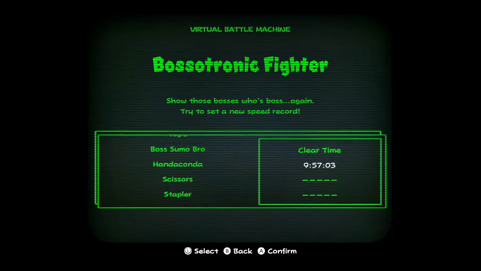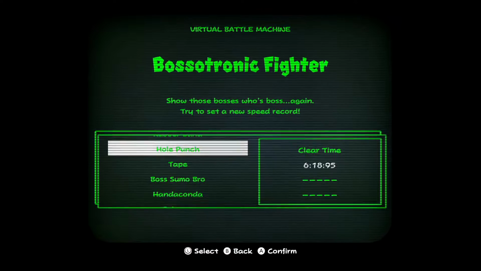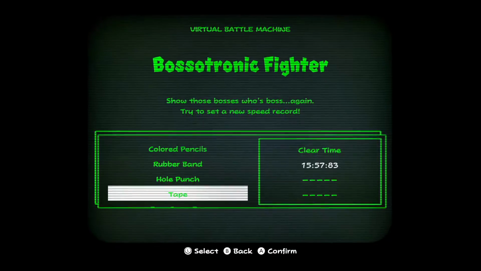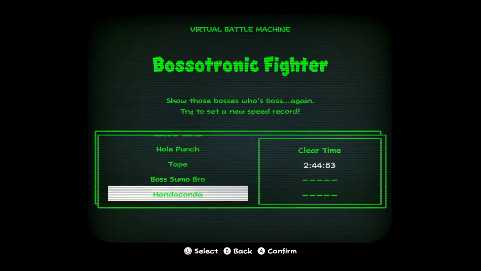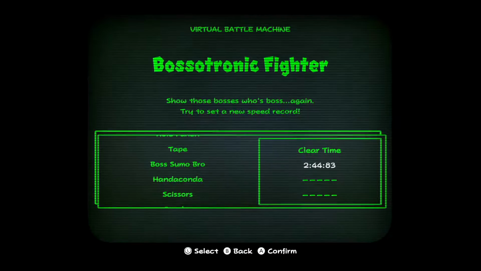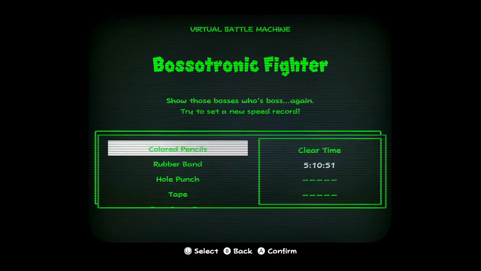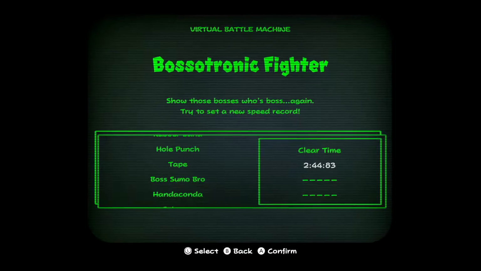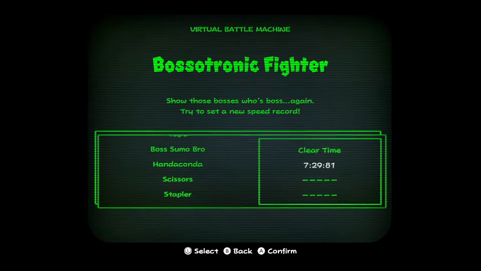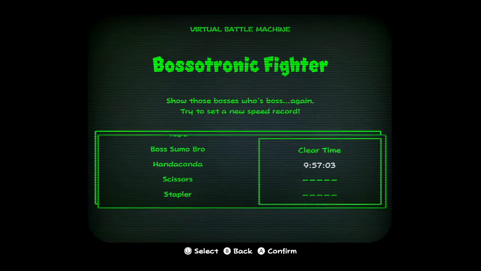So, in conclusion, with the regular bosses, the rubber band took way too long. The tape took the longest, and the Handaconda took the shortest, just because I got really lucky and won twice in a row. The scissors, and I think the scissors, we learned about a new mechanic about it, that made it much easier. And Boss Sumo Bro is still incredibly easy.